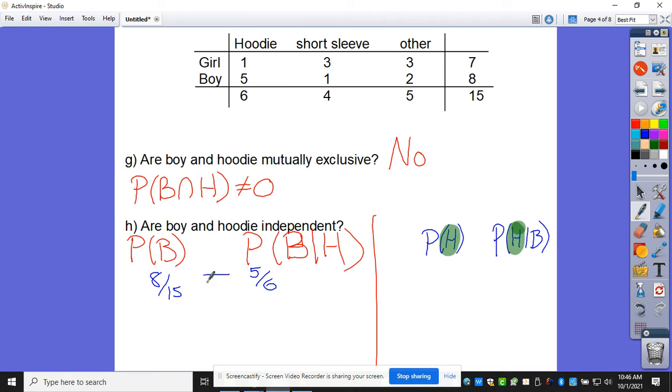So these are not equal, which means it is, which is part of the reason why when you guys are like, well, can't I just say dependent? Yes, but if they're not equal, they're not independent. Is an easy way to help remember that. Is part of why I choose to do it that way. Any questions with this problem? It just kind of goes through a little bit of each.